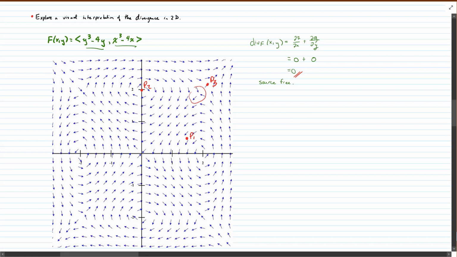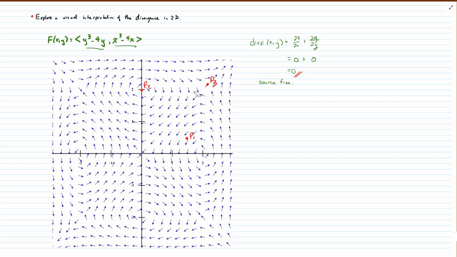Maybe you might think that that looks a little bit like a source to you, or maybe right here might be behaving a little bit like a source. You can't just look at these visually. You do have to do the divergence calculation. However, if you do want to fall back on some visual examples, take a look at the first few examples that I gave you in this demonstration. This concludes our methods for interpreting the divergence of a vector field in 2D.